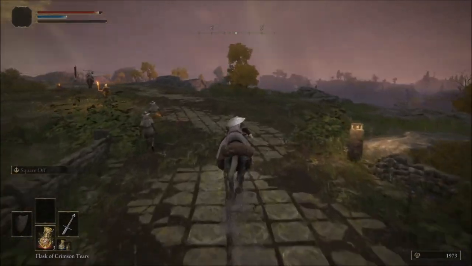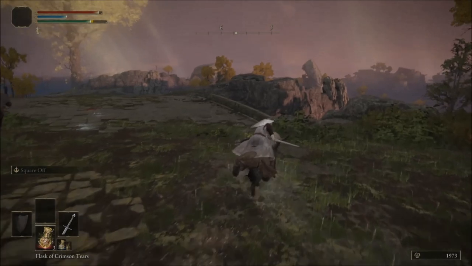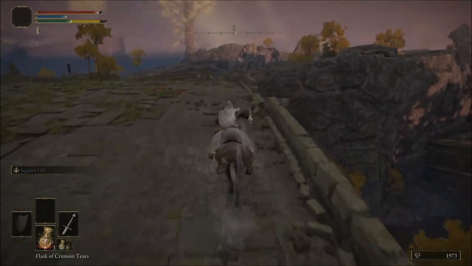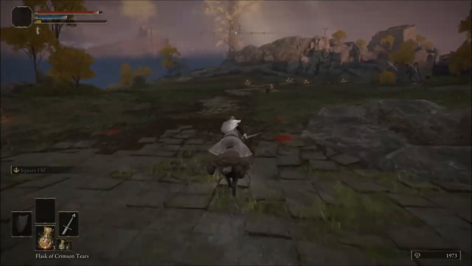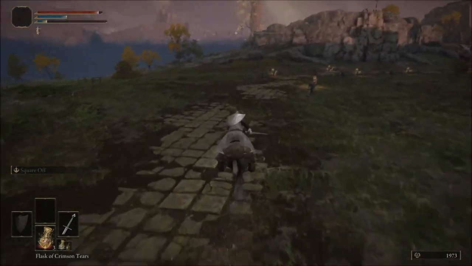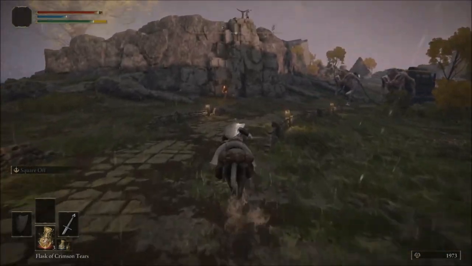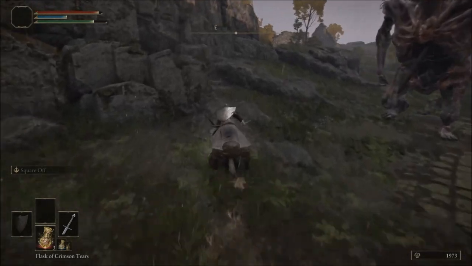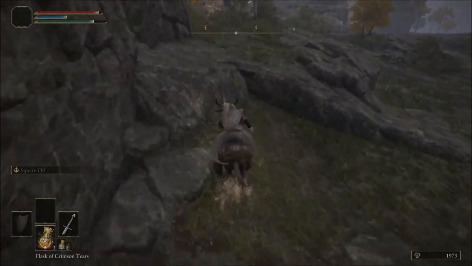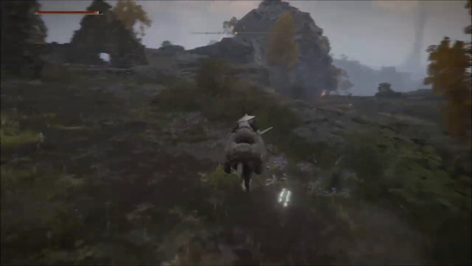With the torch. So anyway, we're going to keep going this way here. Try to travel during the day, because at night there's going to be... oh my god! You don't mess with those people. Those are very strong at our level. Those are giants. At our level, we are going to die so fast. Let me see.